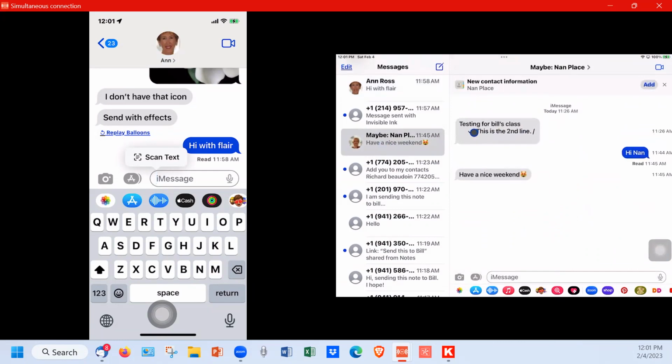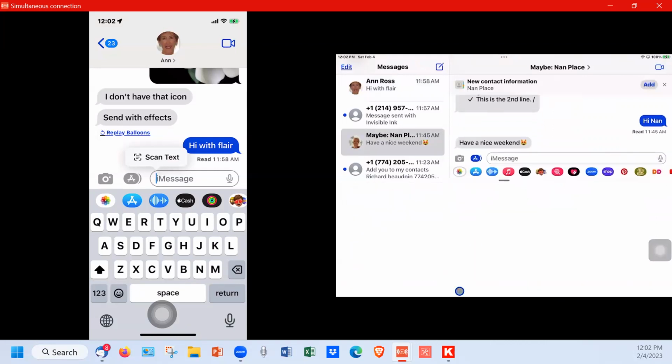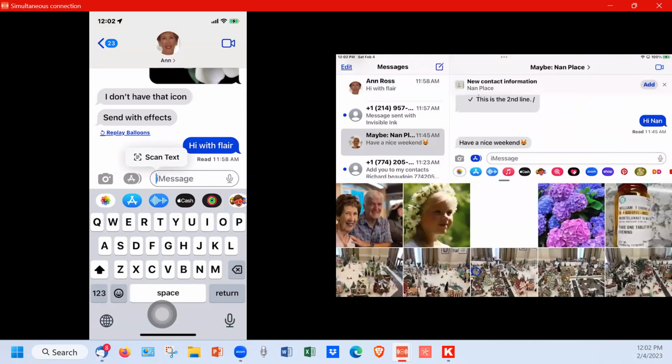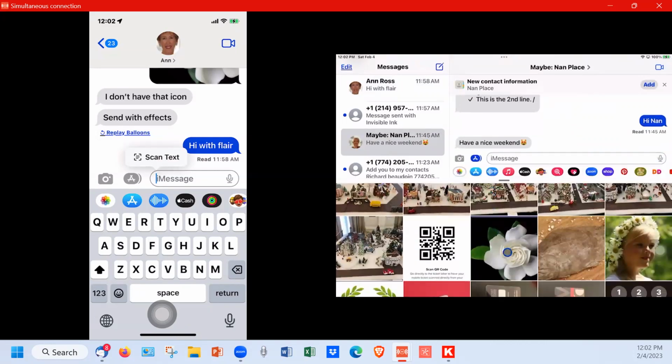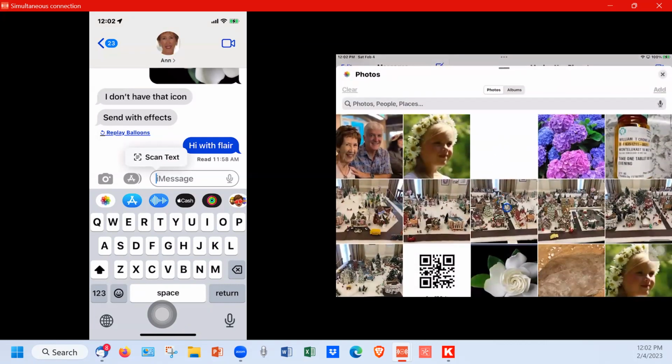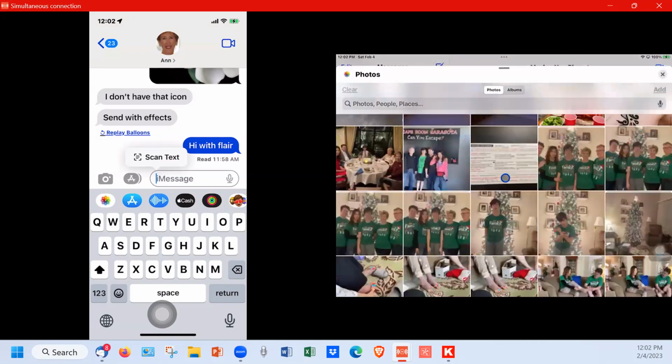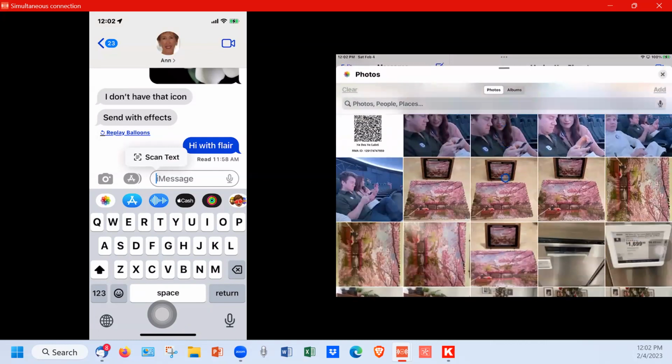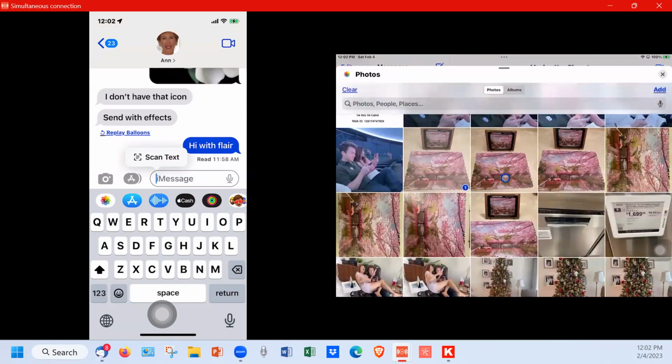You can also start with a picture and then add your message. You could. Let's do that. I'm talking to Nan right now. If I start with a picture, I come down here a little bit and I pull a picture. And I'm going to send, and I say add it.